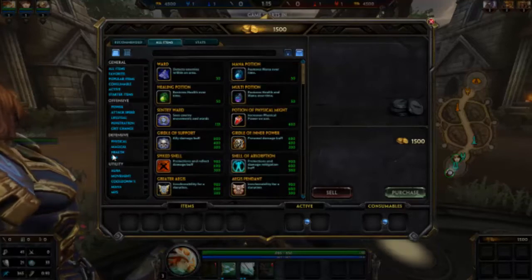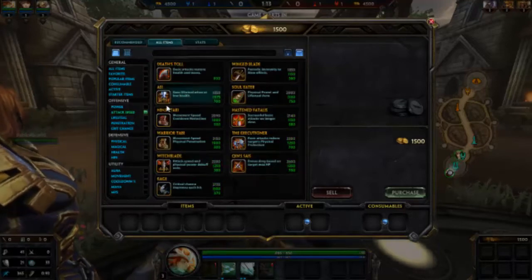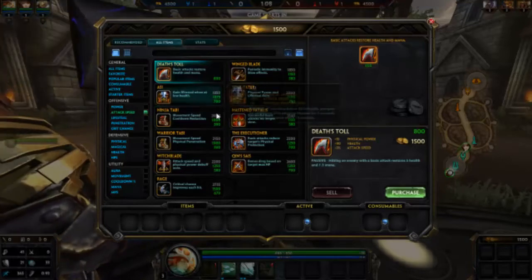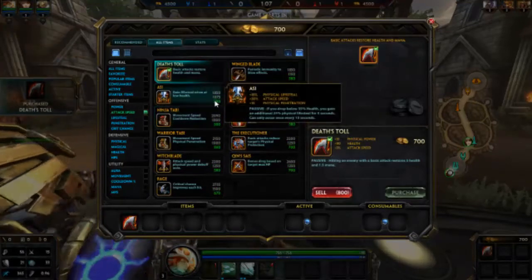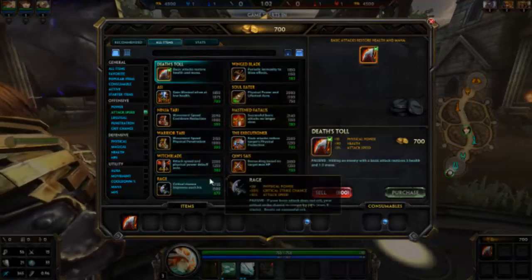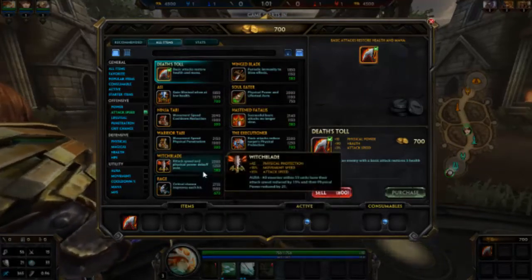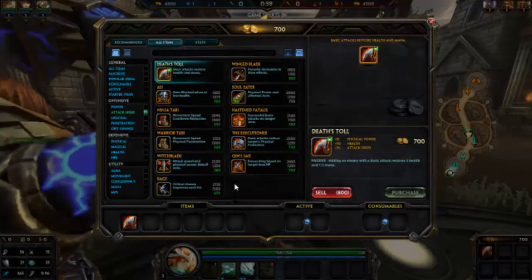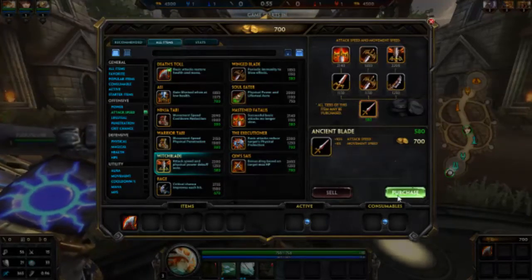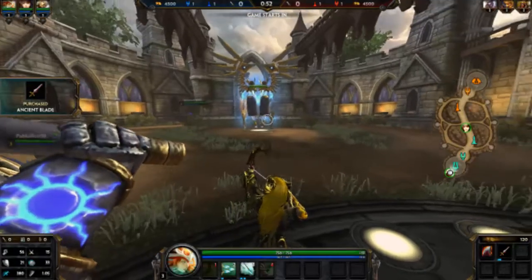Okay, so what I'm going to do is I'm going to go for attack speed right away because it's really good. Okay, so I'm going to get that right away. Then we'll go for Witchblade. Or at least what we can get right away. So there we go.